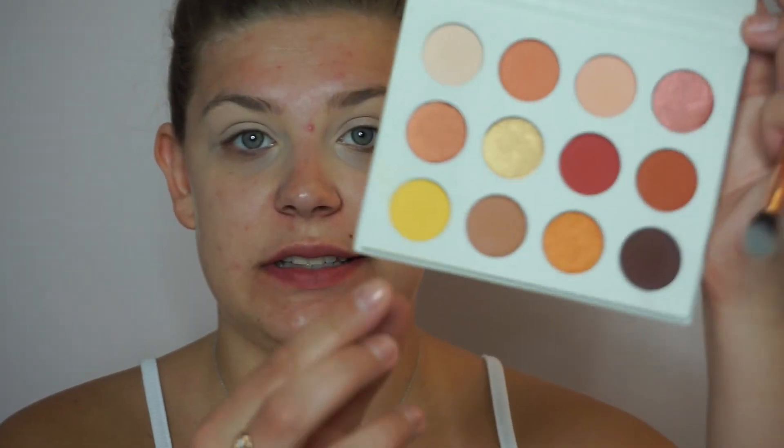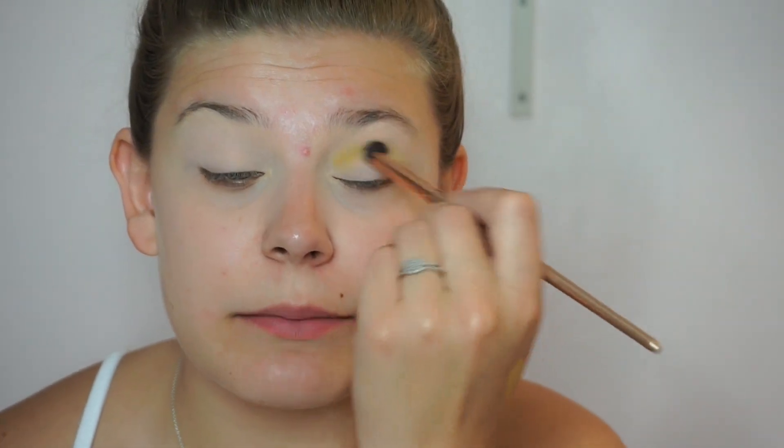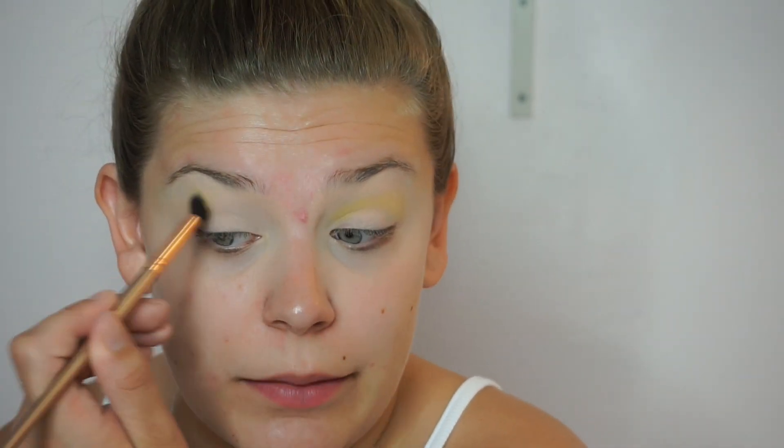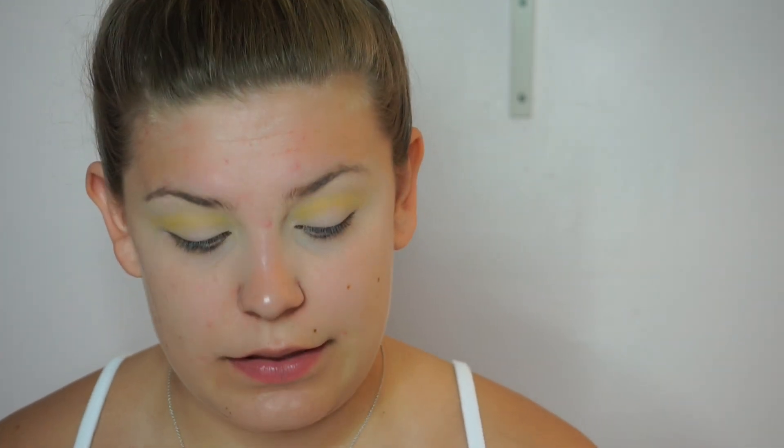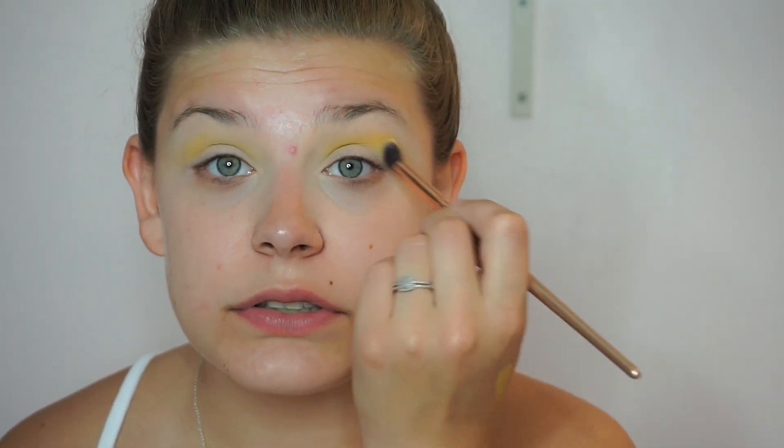I really want to start out with this yellow shade here — this is called French Kiss. It's literally just a matte yellow shade. Look at that pigment! Let's just place this in the crease. It's got some nice pigment for yellow. I feel like yellows are hard. I've never created an eyeshadow palette, but I could imagine a yellow being very hard. They say reds and purples are really hard too. I would love to create my own eyeshadow palette — that's the goal in the future, just have my own makeup line. So I'm just building this up in the crease and it's building up pretty nicely.